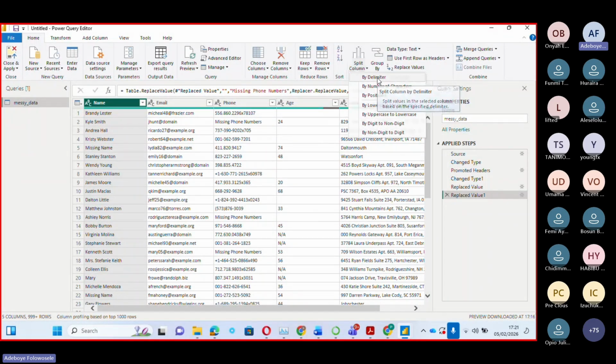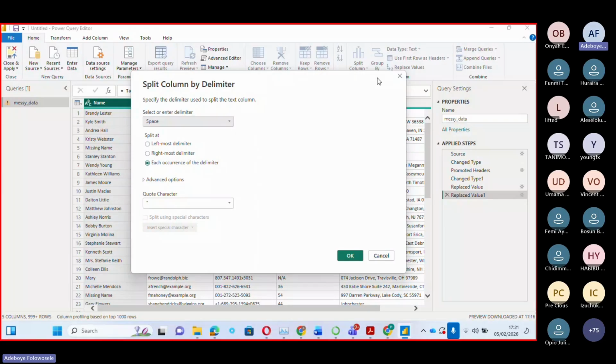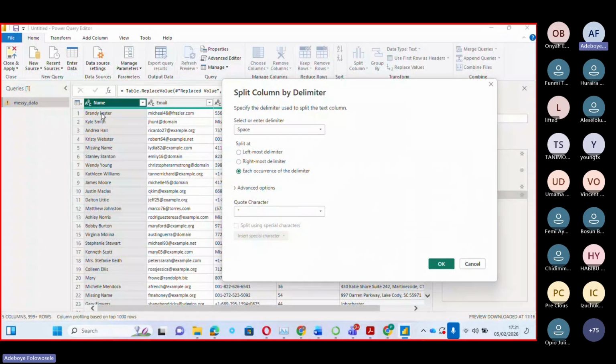But I want to split the column by delimiter. What do I mean by delimiter? It is what is separating both. When you take a close look at this name, what is separating the first name and the last name is a space. So I can split at the leftmost delimiter or the rightmost delimiter.